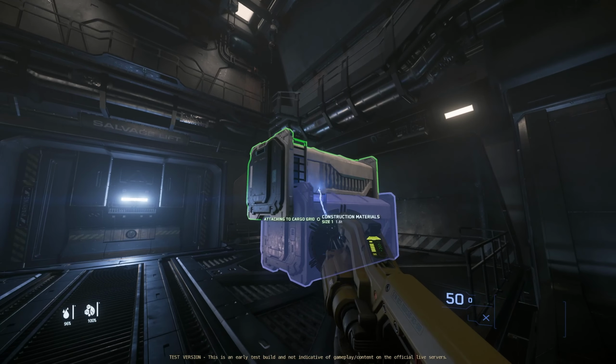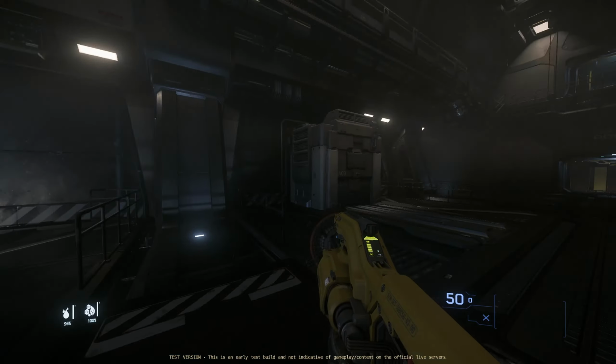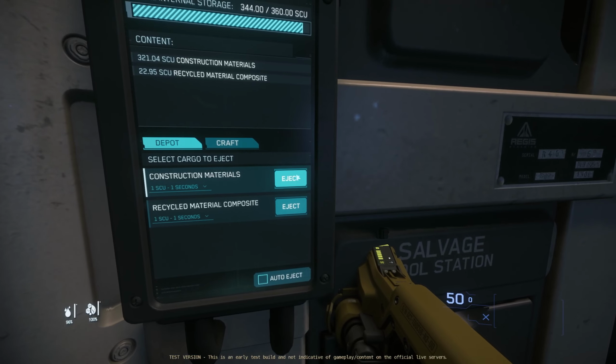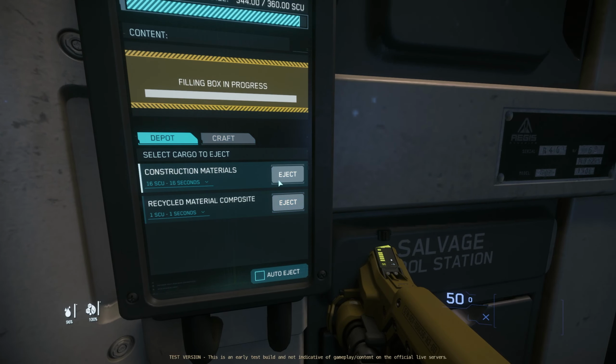There we go. Okay, so this can stack here. Normally you can stack one high on those grids. That's a two high thing. I wonder if they've changed the height. Okay, wait, can I change it again? 16.